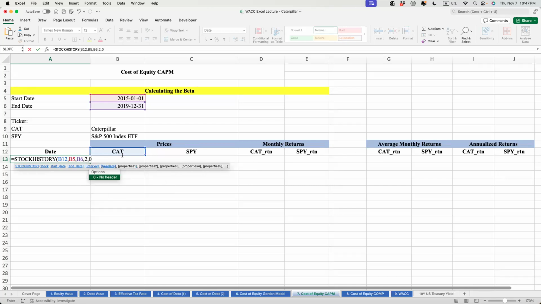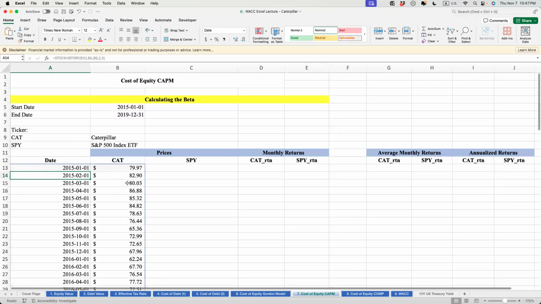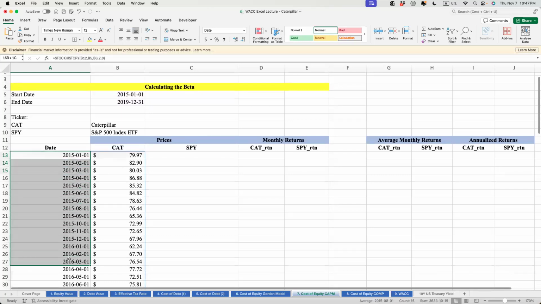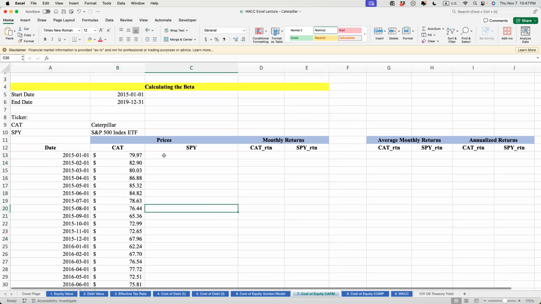Actually, for the first one, we can just stop here, because if you start specifying things after, Excel is only going to give you certain data. But if we stop here and close the parentheses, we get the dates in the first column by default, and the closing price in the second column. So we hit enter. Now you see we have the dates, which fall in the date range we gave Excel, and this is the closing price. This is what Excel will give you by default.